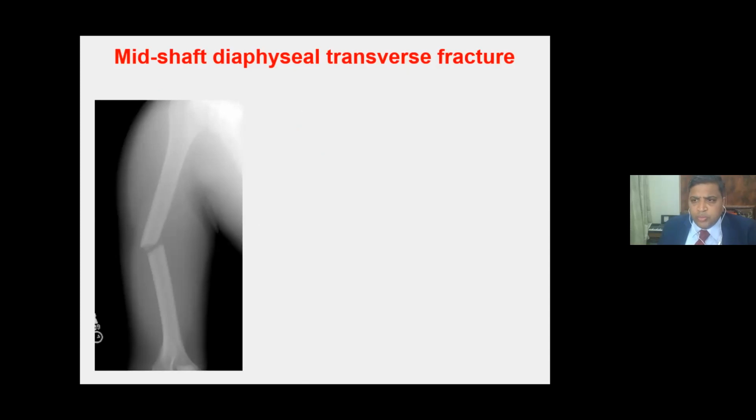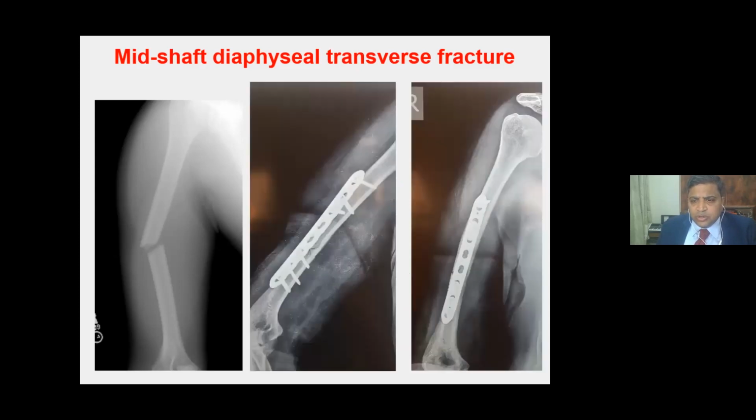So this is the most common X-ray, the most controversial X-ray. Everybody will have their own opinion as to what kind of fixation they will choose, right from conservative to the plate, to the nail, to the Ender's nail. All kinds of methods of treatment are there. Certainly this was the gold standard of a posterior plate with direct reduction and anatomical reduction. Both need to be achieved for such kinds of fractures.